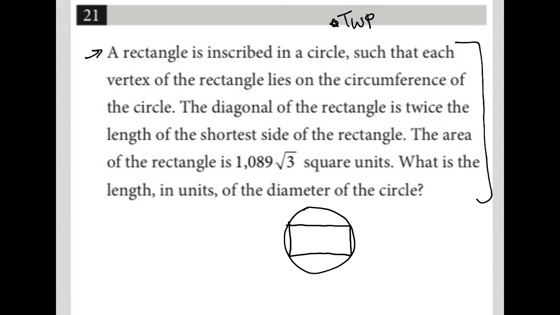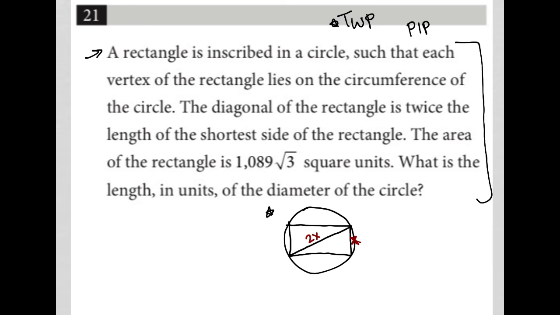The next sentence says the diagonal of the rectangle is twice the length of the shortest side of the rectangle. Okay, so this is really turning into a plug-in picture question because now that we've drawn this picture, based upon translating the words in the first sentence, I need to label this picture with the information provided in the question. So it tells me that the diagonal, which is here, is 2 times the length of the shortest side. Well, the shortest side I'm going to call x, right? I'll call that side right here. That side of the rectangle is x, which makes this diagonal 2x, okay?